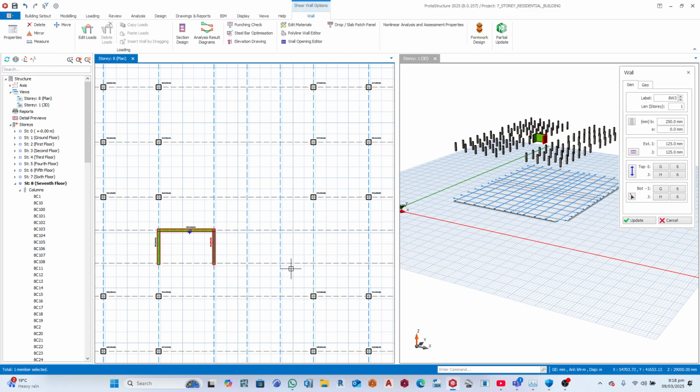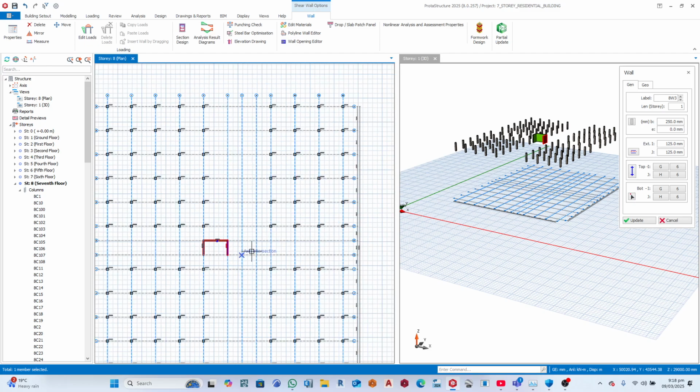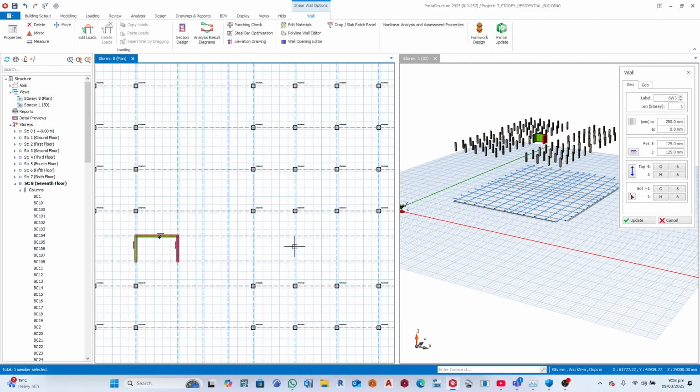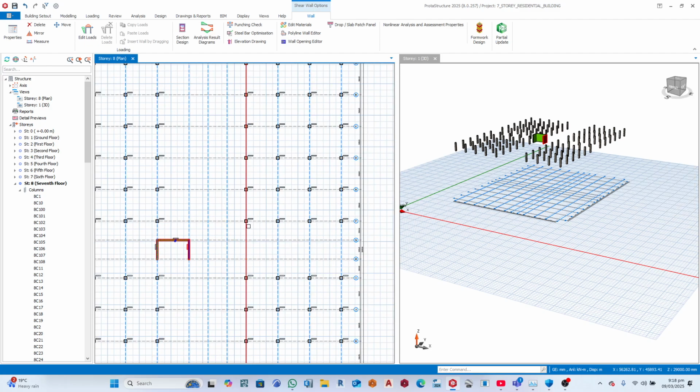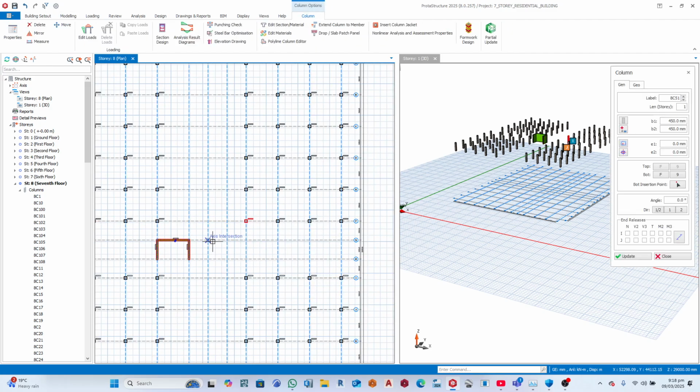So what I've done is I've created a staircase. I'm assuming there's going to be an elevator here. So if I have an elevator here, and then maybe let me put some columns here.